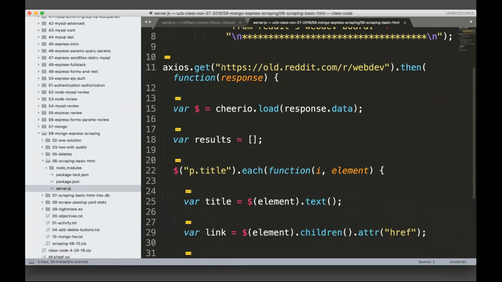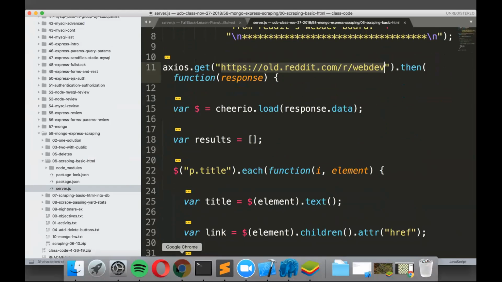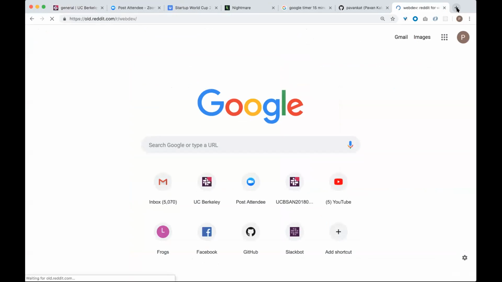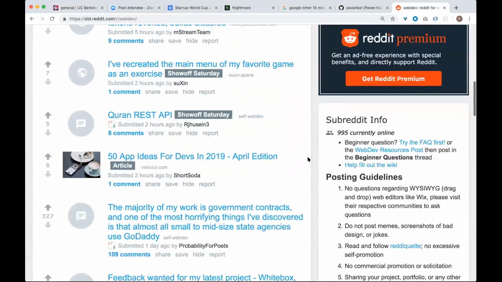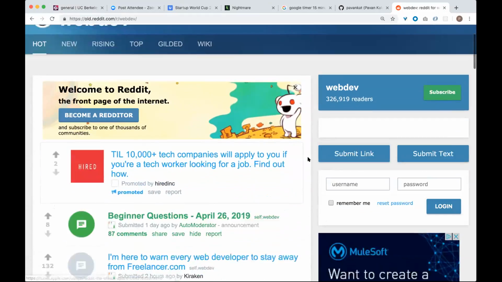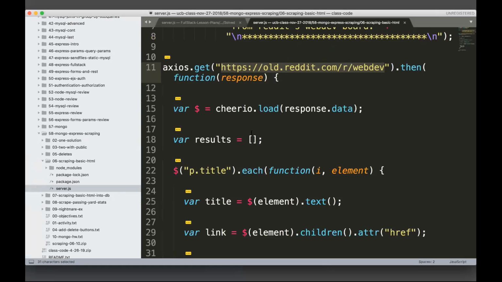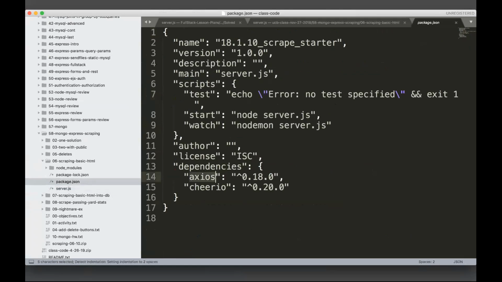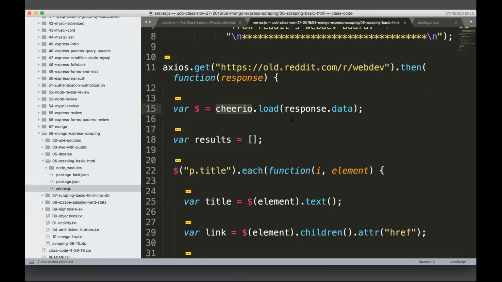So this is going to this page right here. If we make a get call to this page, go to this page in the browser, we see all of this HTML right here. And if we go back to the code, we're getting that response, which is HTML. We're going to load it into a package called Cheerio, right? We're using two packages here. We're using Axios to make the AJAX calls and Cheerio to be able to parse the HTML that we get back, right? And so going over here, we're loading the HTML into Cheerio.